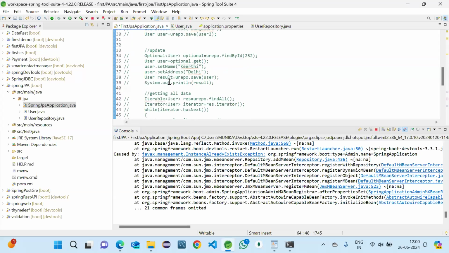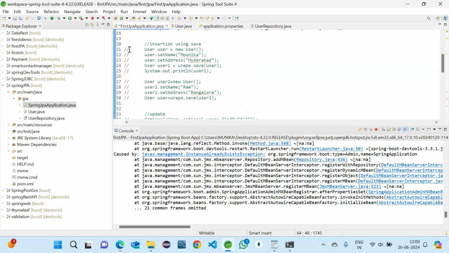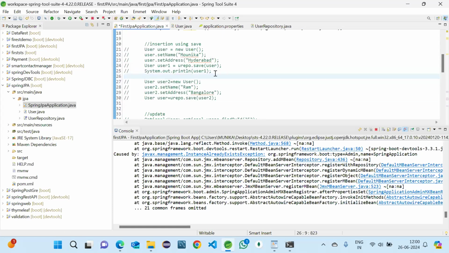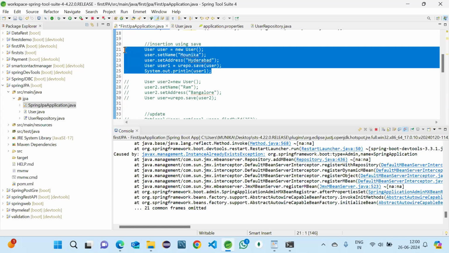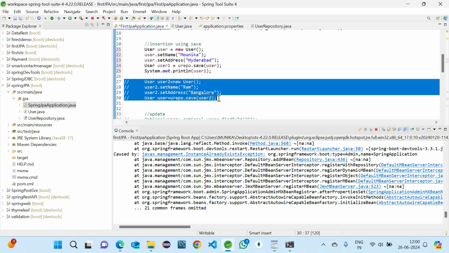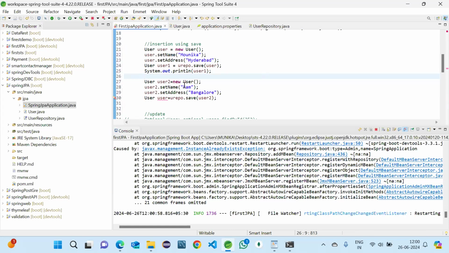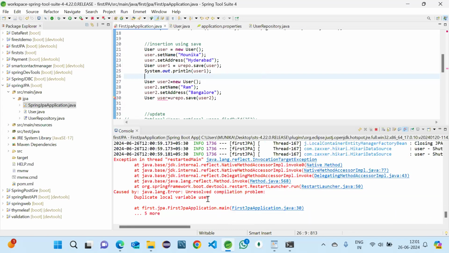For that, first I will insert two values, so I'm just commenting it. Okay, now I'm saving. We are expecting these two values to be inserted.